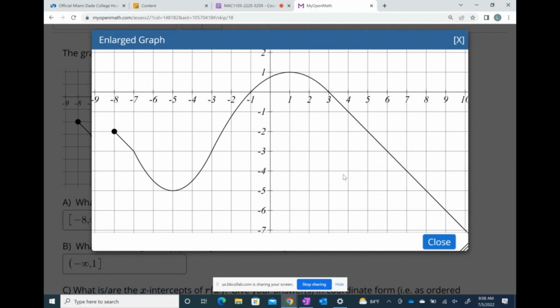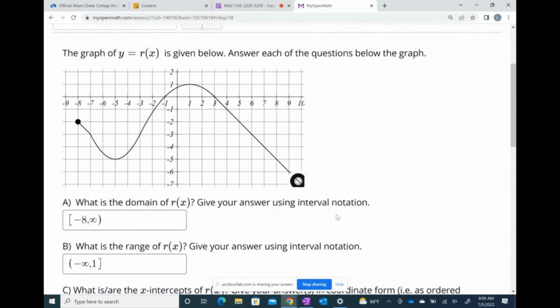I want somebody else. Let's see, in the last row, can any one of you tell me what are the x-intercepts? Yes. Okay, as another pair, what would they be? Okay, no, when I say other pair, I mean the point. So what is this point? Negative 1, comma 0. Right? And what's this one? 3, comma 0. Good. That's what you need to answer here. If you put negative 1, comma 3, then it's not going to work, right? Because it's telling you to enter an ordered pair.